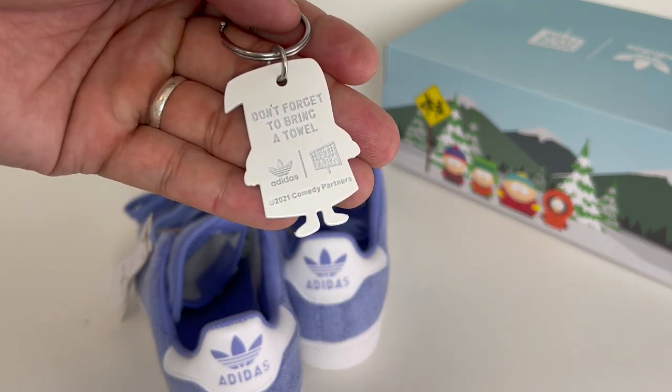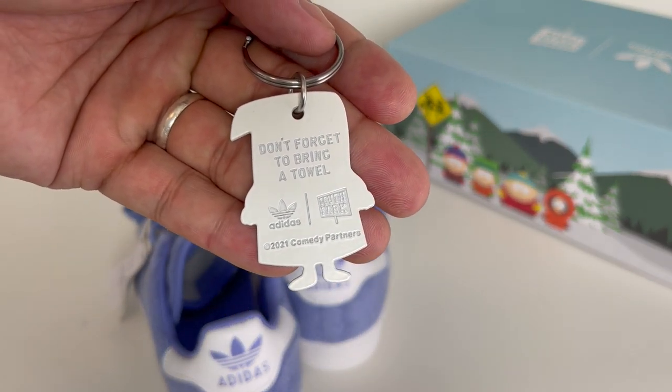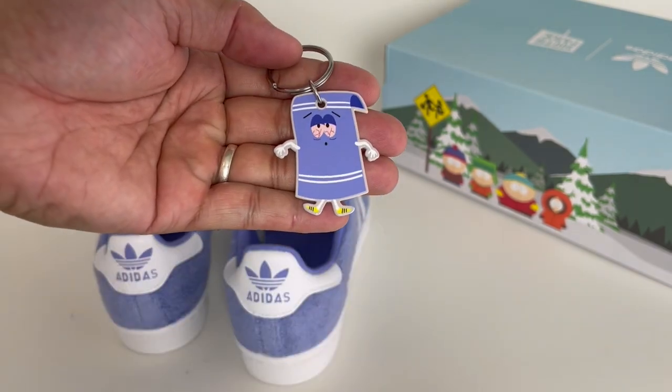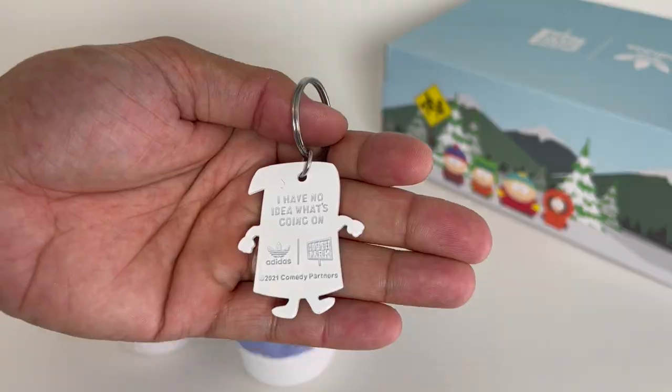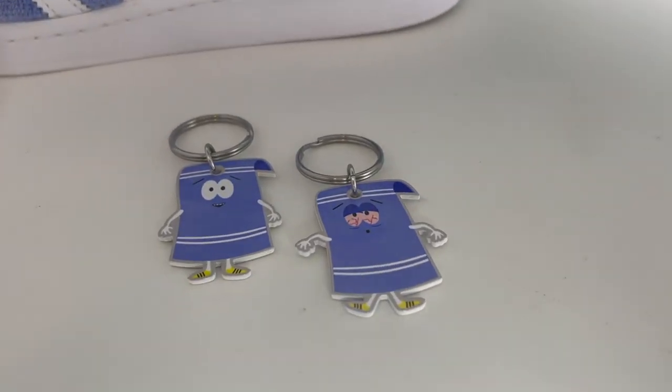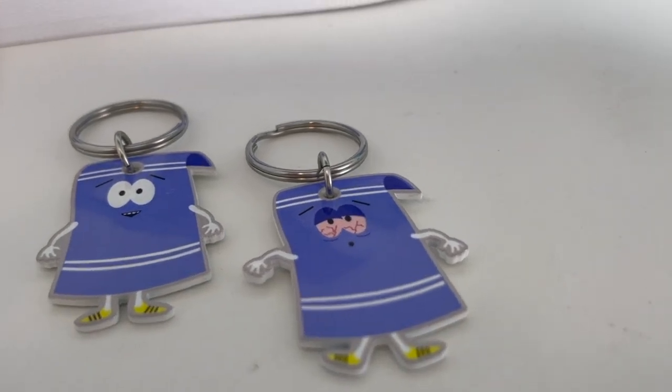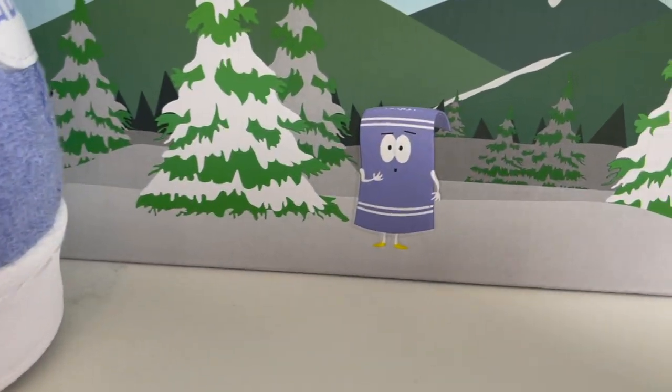And on the back, the Adidas South Park co-branded logos debossed in metal. When you reach inside the right pouch, you'll find another keychain with a red-eyed Towelie with the right foot's corresponding quote. One very cool subtle touch on both of these keychains that you might not have noticed, they put little yellow Adidas on Towelie. I love that, but I'm surprised they didn't add it to the box too.